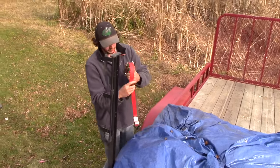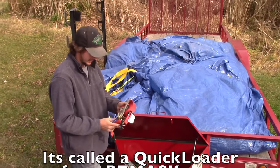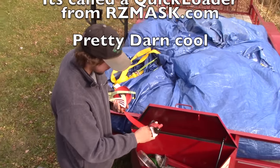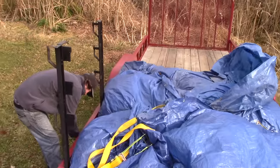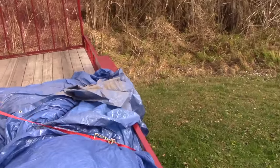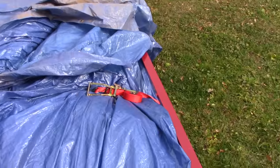That's a pretty cool strap. You like those? I like them a lot. What are those? Those are the RZ Easy straps, I think, aren't they? They self-wind up. Quick loader? Should put a link to that down below. So do you like them better than regular straps now? Oh yeah, easily. We're loading stuff down, strapping stuff in. It's like a charm. You just flipped it over and it wound itself up.